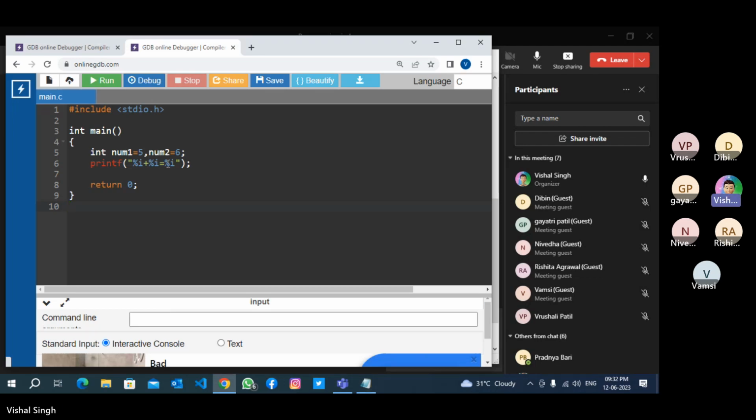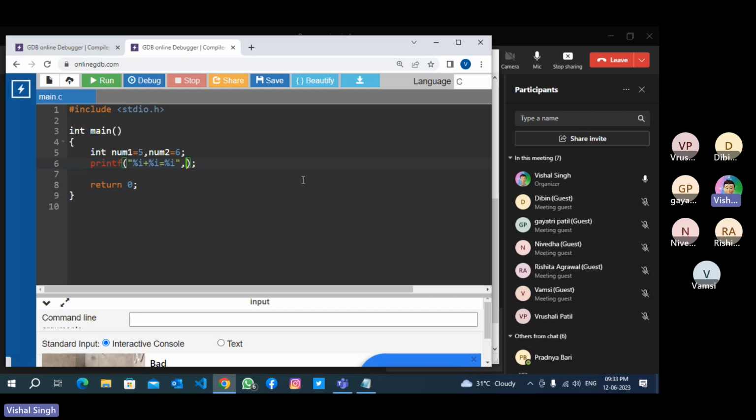Now, suppose we have to print the value of integers here. You have to write the format specifier inside the double quote. Whatever you write inside it will just print, except format specifiers. At the place of format specifiers, it will print some value. So what value do you want to print? After the double quote, comma.